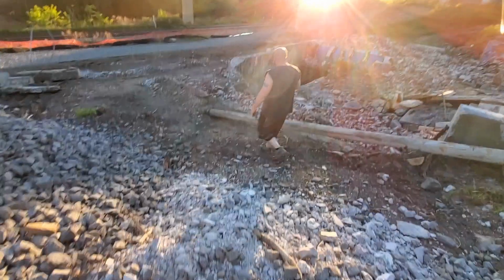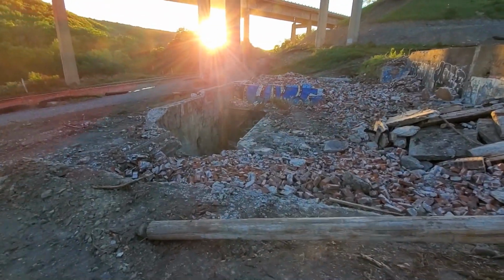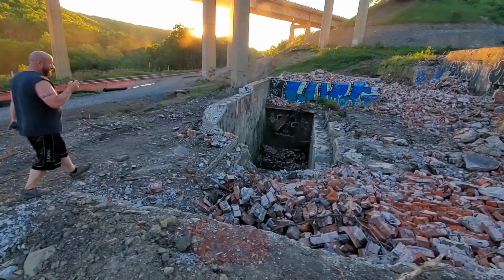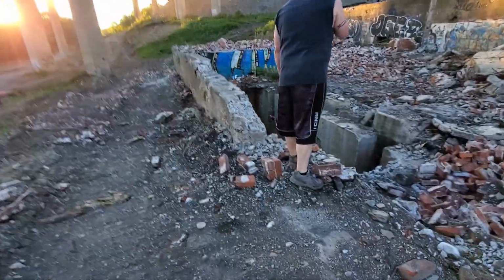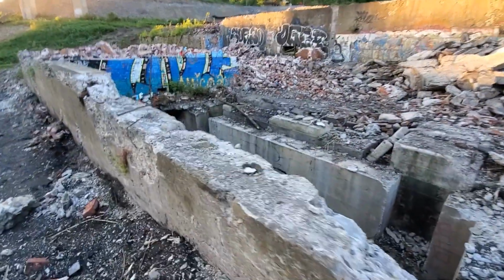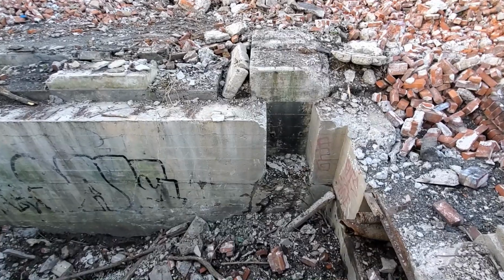All right, so one last thing as we're walking out. I said when we were walking in we would try to get up here and take a look at this. This was that pump house, which is a lot worse than I thought it would be. And you see there's an opening here for a basement, which Jay did do a video on, so I will find that and put a link in the comments or the description so you can take a look at that if you haven't already seen it.